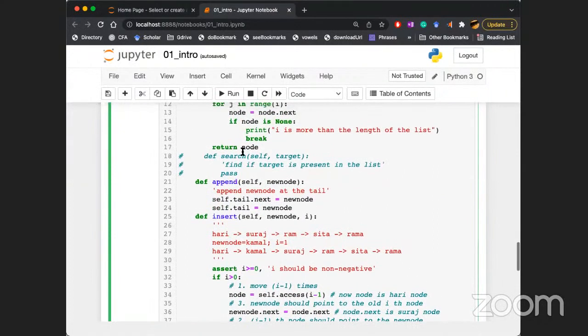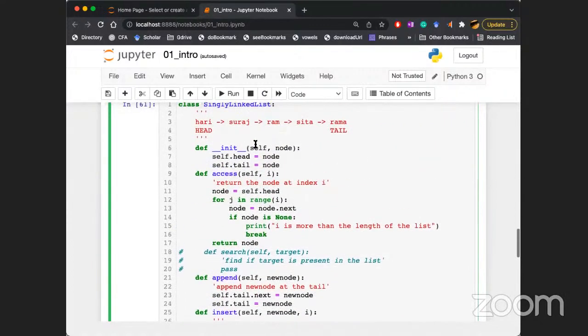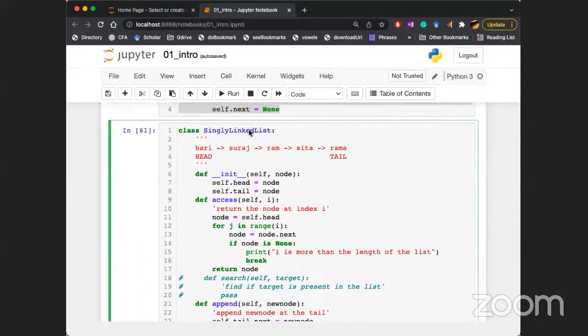Yes, it's an address basically. So here in Python, we don't have the concept of pointers, which is very much there in C, C++. Here we have only data and the address.